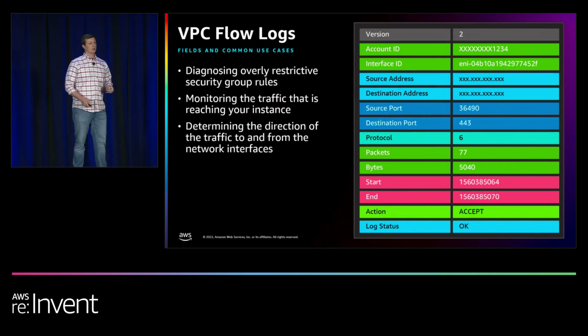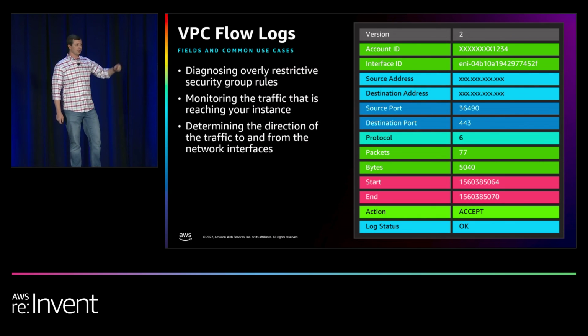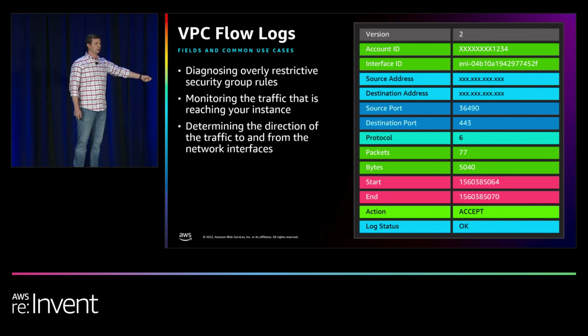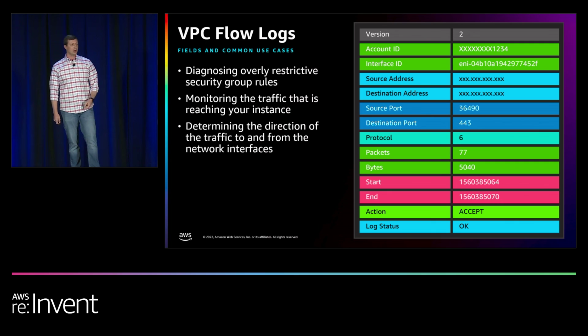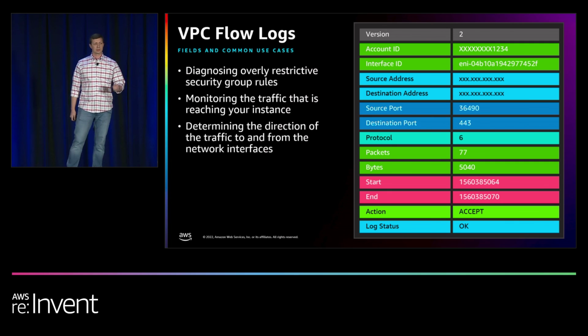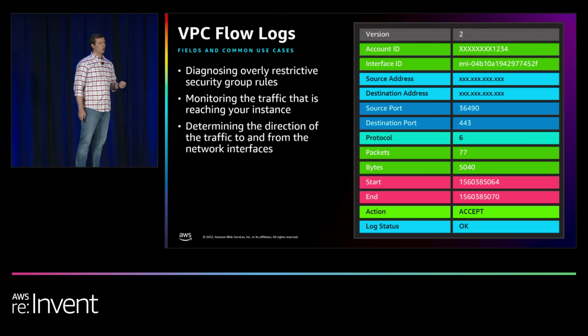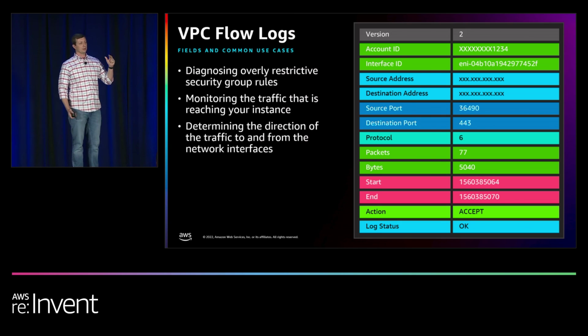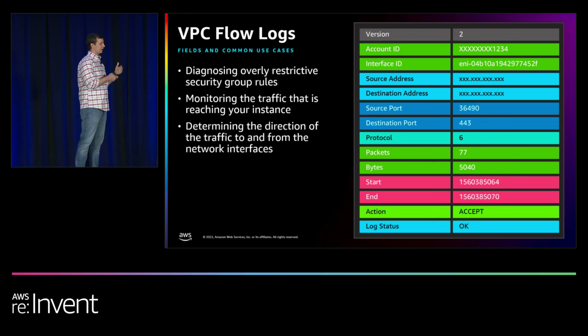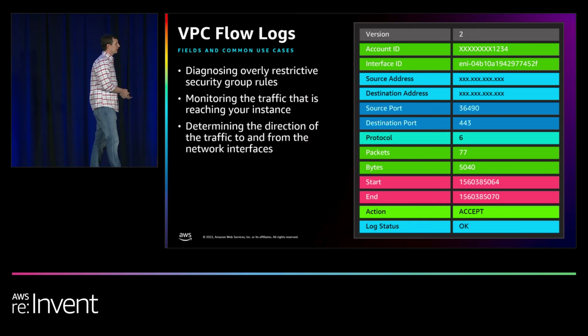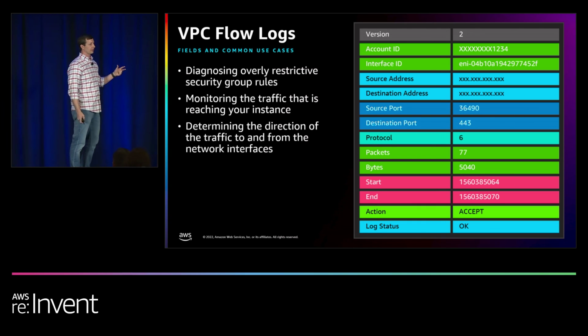Each flow can have a lot of data in it. We have default versions of the flow, or you can do custom version of the flow. Things like 5-tuple, source destination IP, source destination port, protocol, the number of bytes transferred, whether it was accepted or denied. There's a lot of data that you can get with the flows that you can use and look at yourself, or there's a lot of third-party tools, SIEM and observability tools from partners that gives greater analysis of exactly the flows on your network.